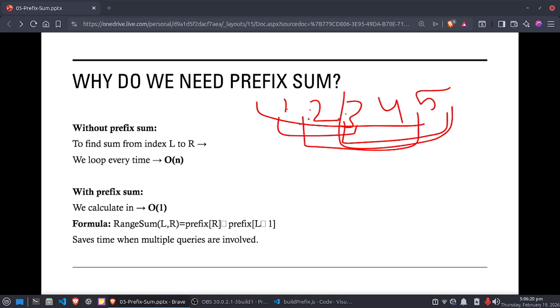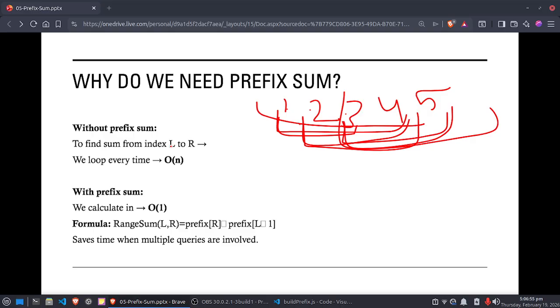So every time I have to calculate again, I have to run the for loop again and again. That's why this comes. If we do not use prefix sum, we will run a for loop and add elements one by one. For person A we calculate up to this index, for person B up to this index. So that's O(n) time every time. Now imagine if 100 queries come for this same small array, that becomes expensive.